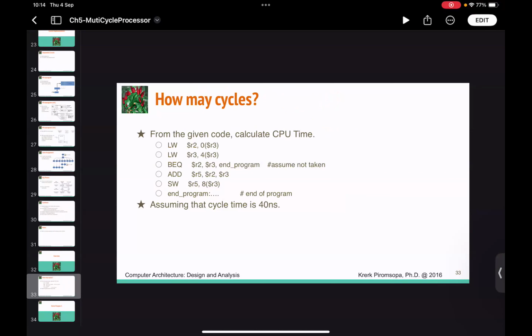So after the... maybe this is the old one. Okay. Let me quickly switch to this.